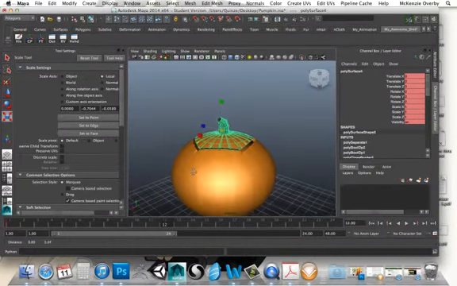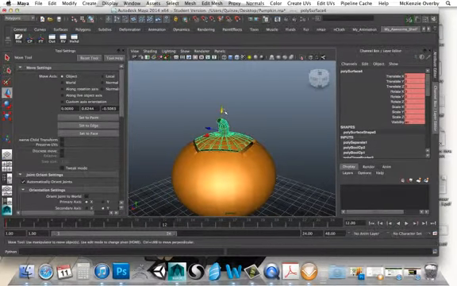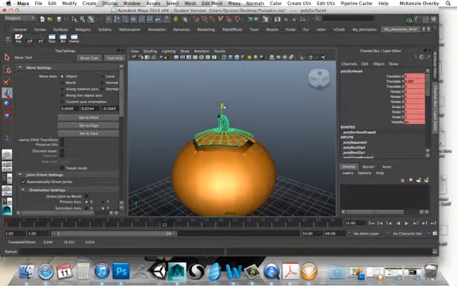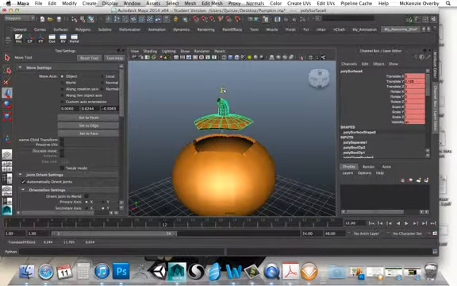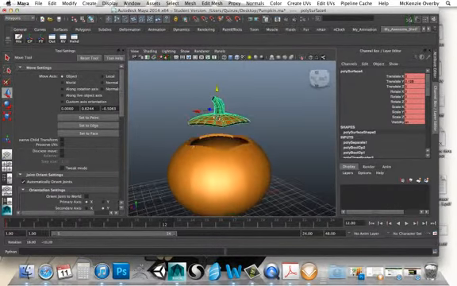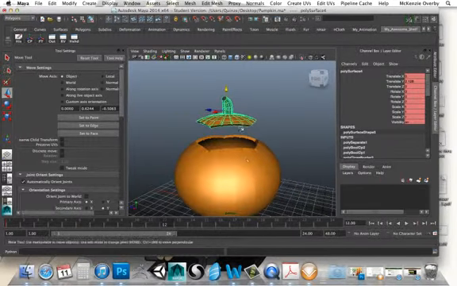I'm gonna go ahead and come up here and move my pumpkin top up, just like that. And go ahead and hit S again to key that frame. So this little red tick mark will appear as soon as I hit S. And then I'll come on over to 24 here.